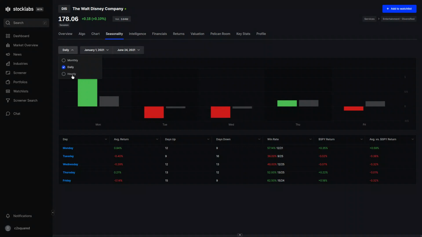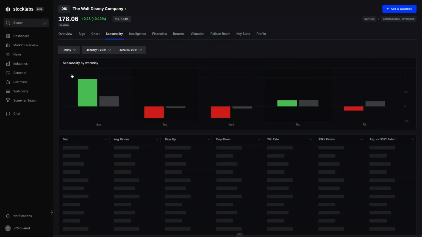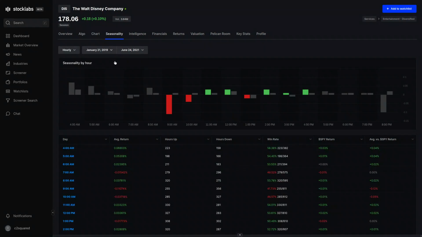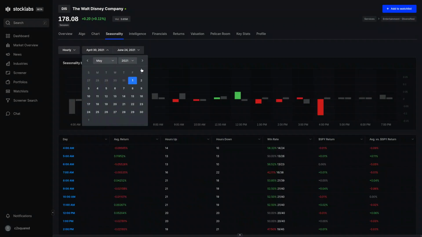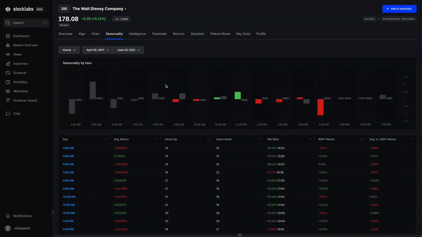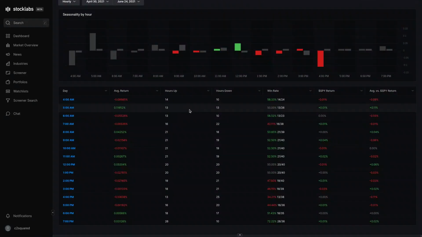We can also go to hourly. Again, my date changed. But let's take a shorter time frame. So let's say from the start of May. From the start of May till now, we're in the third week. We're in the final week of June. This is hourly seasonality.